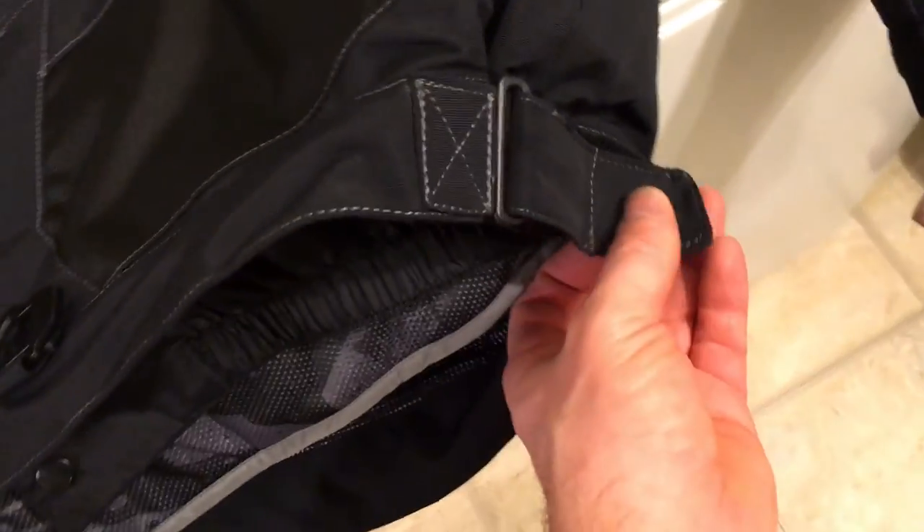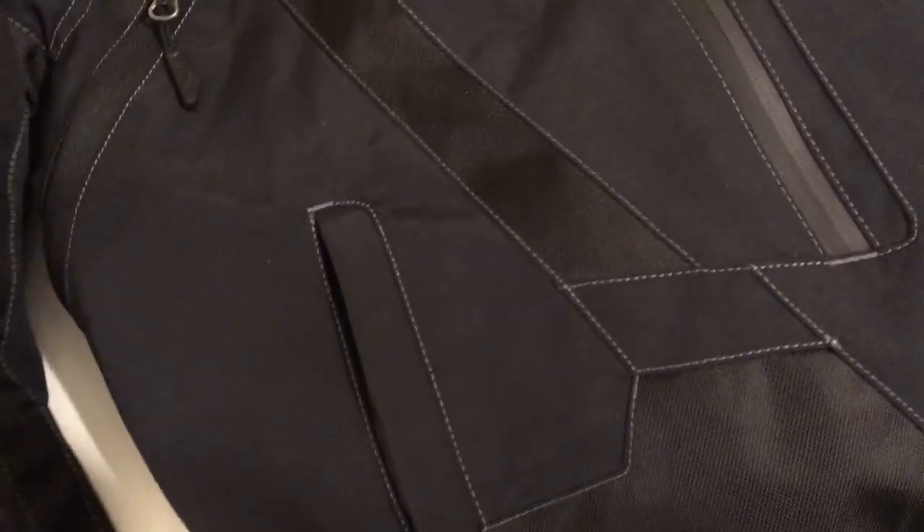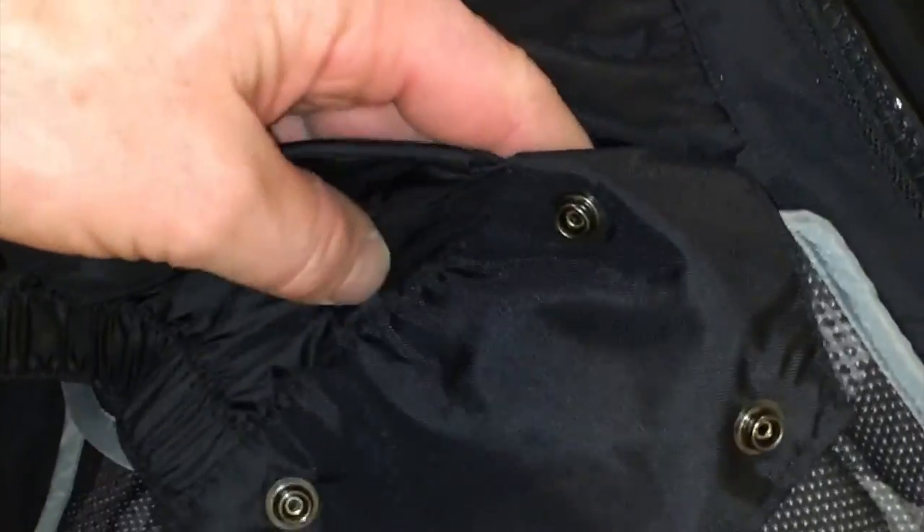It's got the waistband on the outer shell, which features the Hydrex layering system. It really keeps out a lot of the wind and moisture if it's sleeting, raining, or just snow melting on you. The inside of the jacket also has a waistband that you can buckle up and keep tight against your body to keep the wind from coming up under the jacket. It's all skirted in there — really seals off the wind and keeps you warm.